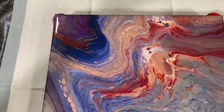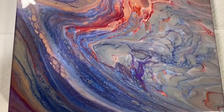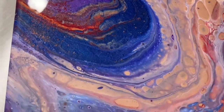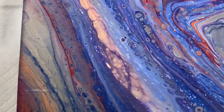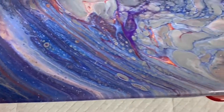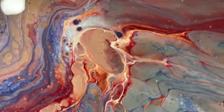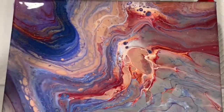I just wanted to show you that I had a little bit of paint left over. This is a 12 by 12 inch canvas — I did not film it, but I thought I'd show you the results. I used the paint left over from my previous pour and just did another ring pour with the white Artist Loft Flow Acrylic White as my base coat and all the previous colors. This little painting turned out so pretty I had to show you. This is a bonus clip of a little painting I did at the end.